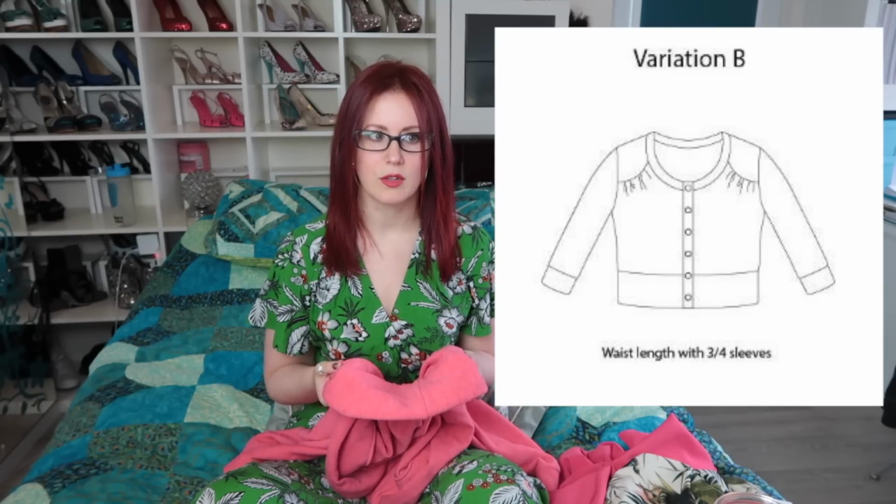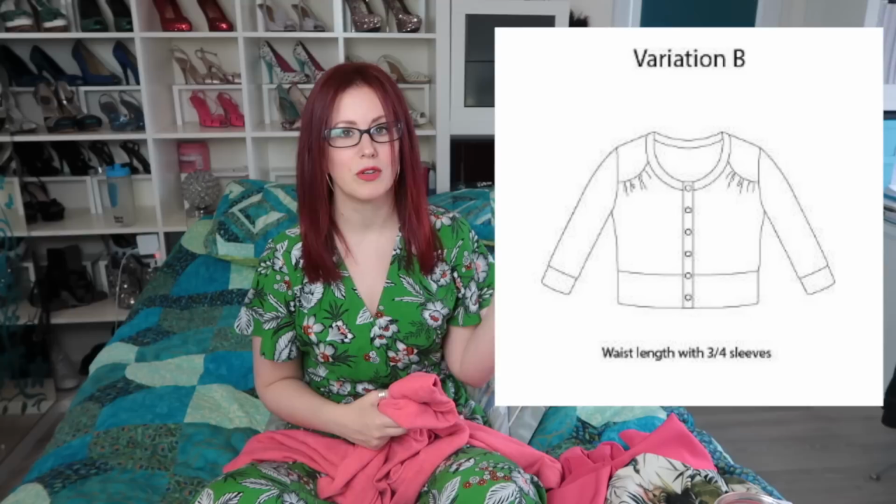I think this might be a really good idea to make a Jenna cardigan out of it. I'm going to put a photo in here of the thing I mean. I think that would work really well, and I have enough left. Having said that, I did actually wear this and I really like this, so I think this was a success.